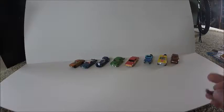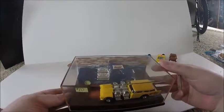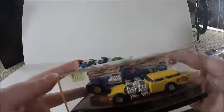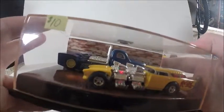Alright, so moving on to some of the other finds. These are all in the package. First, we have this awesome set right here. It's called Bauer's Beasts. It is by Hot Wheels Collectibles. And at the front, this yellow car right here is called the Go-Mad. It is a Chevy Nomad with 4 Hemi V8s. And at the back, which is my favorite, is the torqued off Peterbilt semi-truck with 2, I was about to say 4, that would be crazy, with 2 Allison Aircraft engines, that is. But yeah, super cool set.